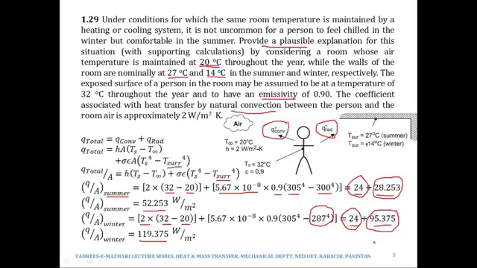So although we are maintaining the room air temperature via heating and cooling, we are not maintaining the temperature of the walls of the room, and therefore the radiation heat transfer increases in winter, which results in an overall greater heat loss from that person's body surface. Therefore the person who was feeling very comfortable in summer feels chilled in winter time, because it is the radiation heat loss which is more, for the reason that I have just explained.